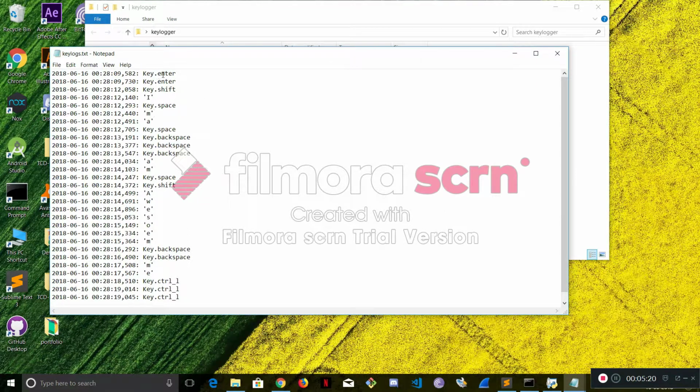You'll be able to see if you have pressed any other special key like enter or shift or space or backspace, and you'll also be able to see the exact text that I have typed. So I am awesome. Whatever you have typed on the keyboard has been recorded by this keylogger, and that is what a keylogger does.